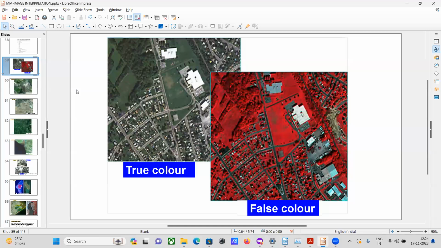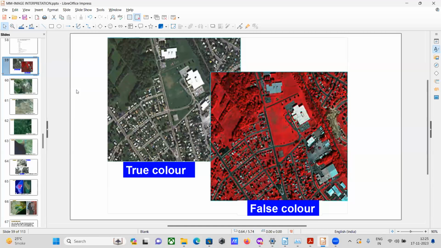In the second band combination, that false color composite, it is basically the standard false color composite. Now here the vegetation appears red. Why? It is the same area, but here the vegetation appears red. What is the reason? Sunlight, green reflection. No, I would not appreciate that because that is a very broad answer. We have asked about the band combinations, so it should be specific.